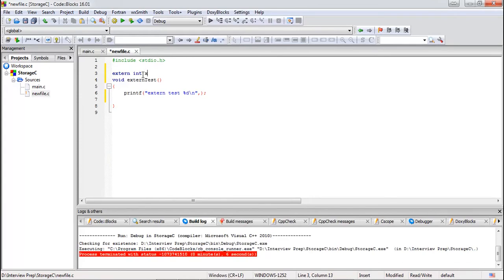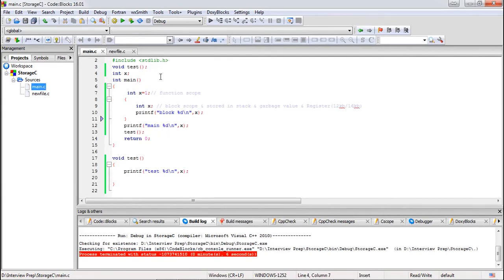I want the same x variable to be used again. So let us see how this extern keyword works, and let us call this particular function.